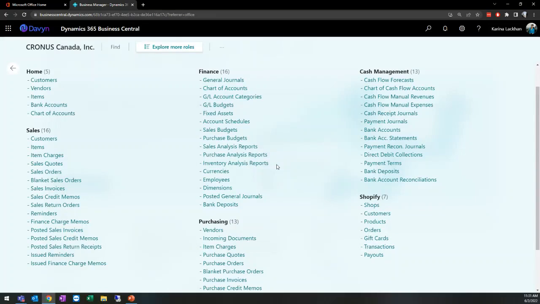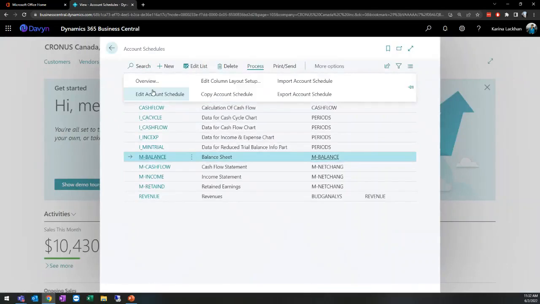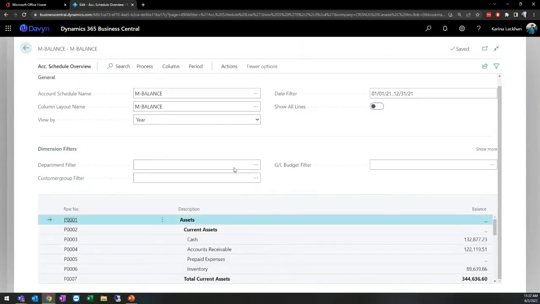In the financials, you can get something called account schedules that gives you your P&L reports and your balance sheet reports, things like that. So if I just open up a balance sheet report, you can easily have access to see all your balance sheet information. You can view it by year, by day, by week, and things like that.